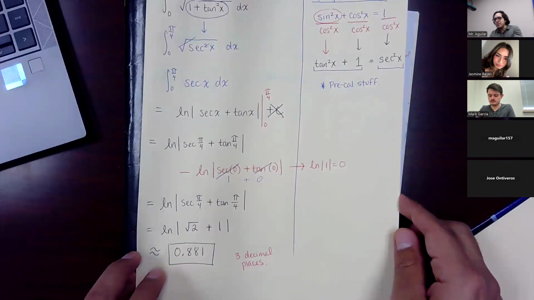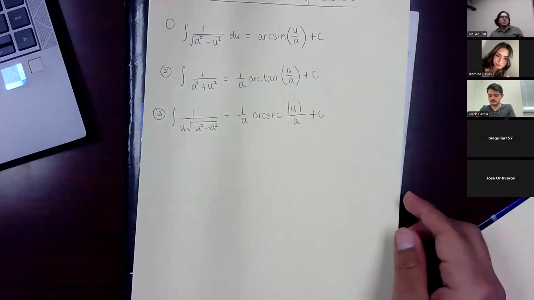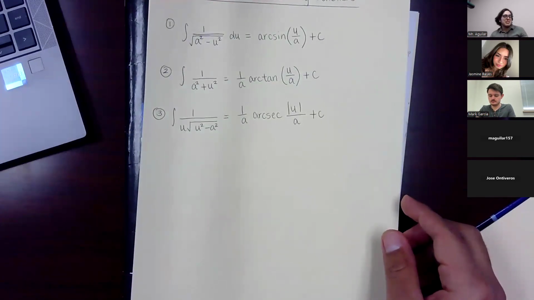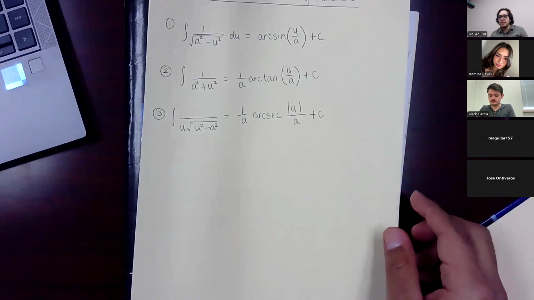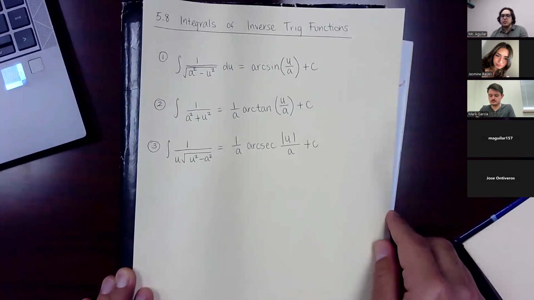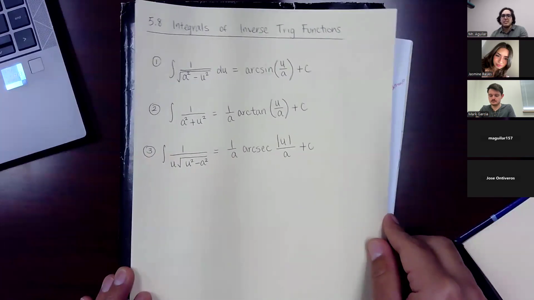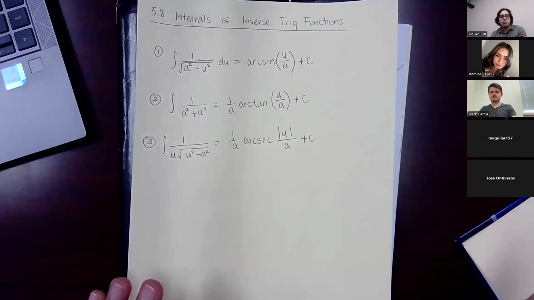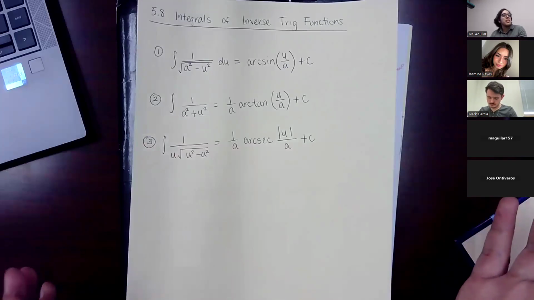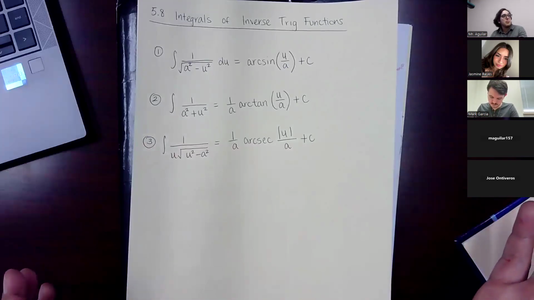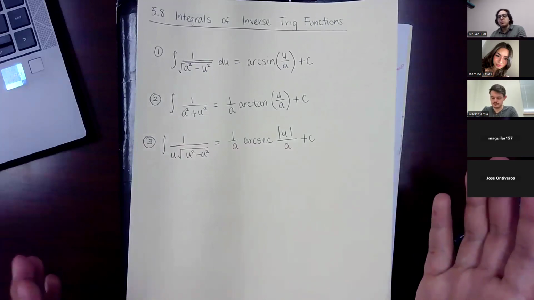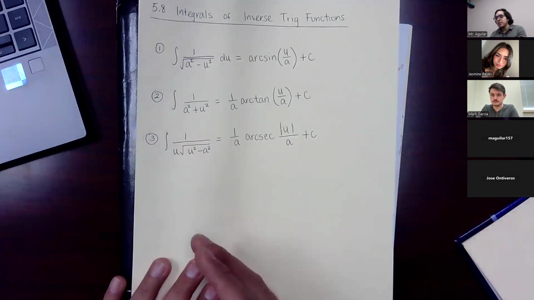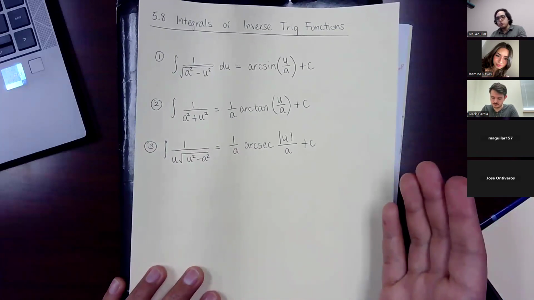Okay, but that's fine. We have one more problem to do from section 5.8 just to set you guys up for success. Okay. Integrals of trig functions. So this section starts off by giving you the keys to the Ferrari, right? And your job is to not crash the Ferrari, right? We don't have to reinvent the wheel. They just gave us these integration rules.